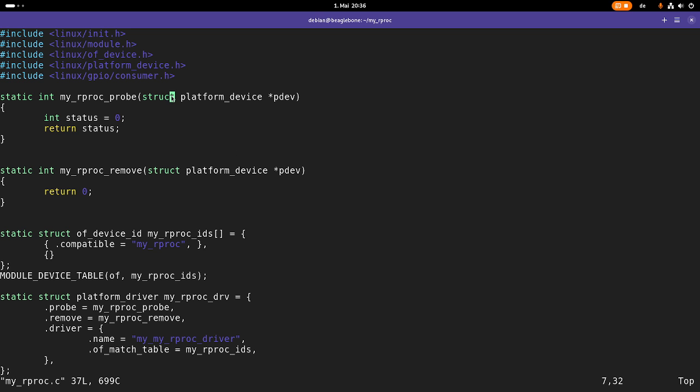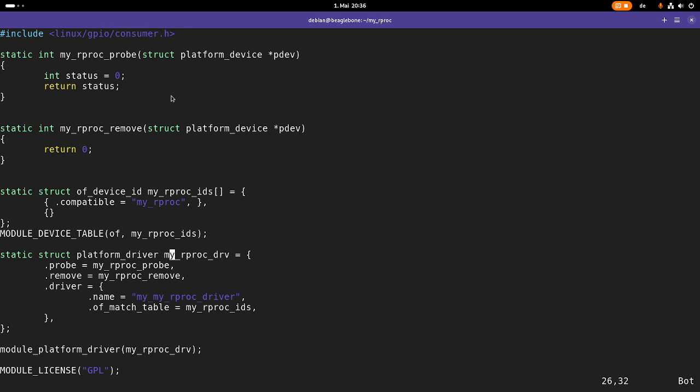So here, basically, we are declaring a driver for a device tree device. Therefore, I have to set the IDs or the compatible strings my device will be compatible with, and here we can see this is exactly the same string we have seen in the device tree overlay, so rproc.